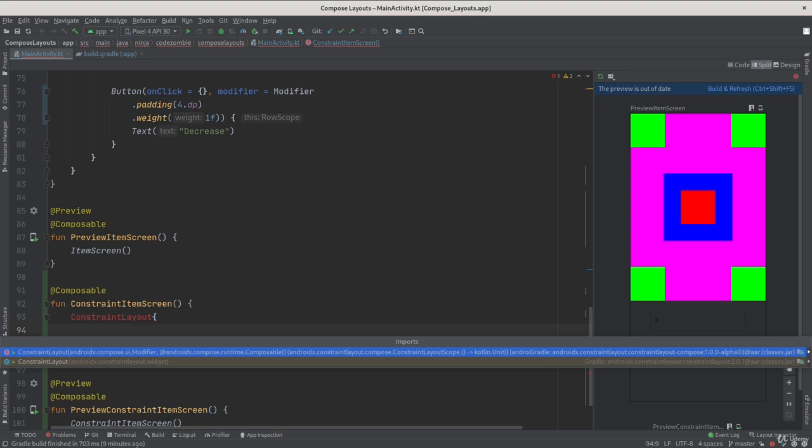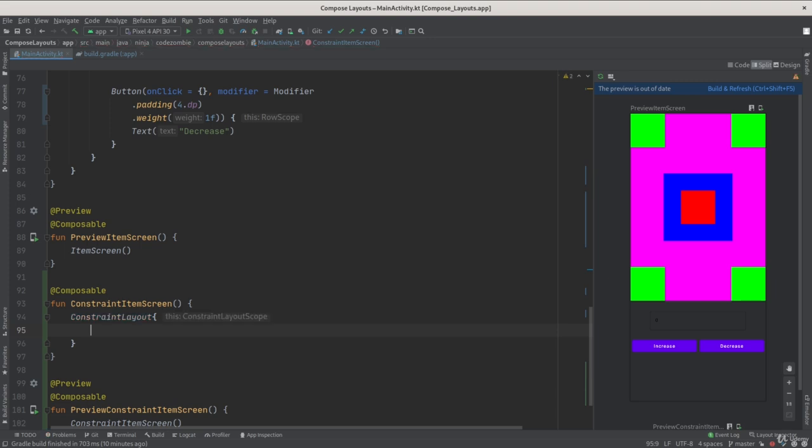I select the first one, and now we have it here. Then we define our items and their constraints. So the first step is to define the item references, or references to the items or UI components that we will have on our screen.